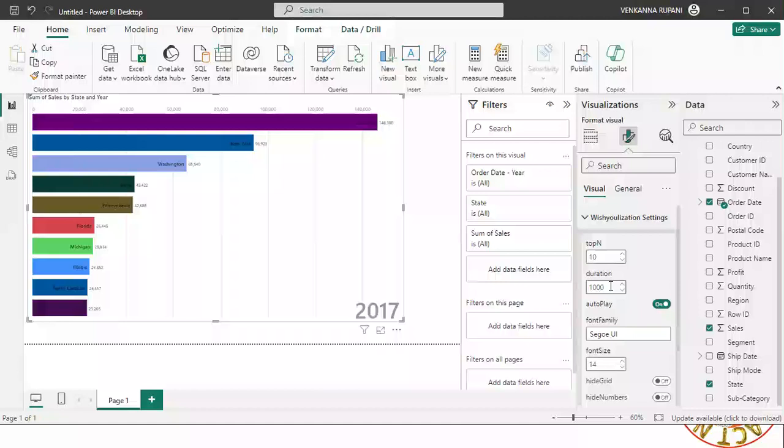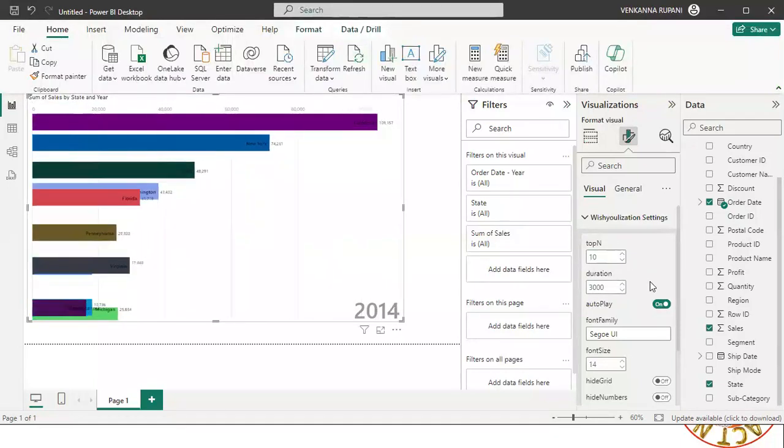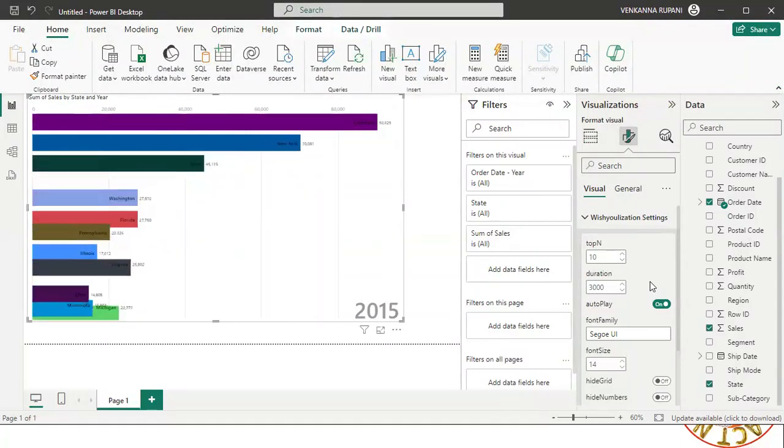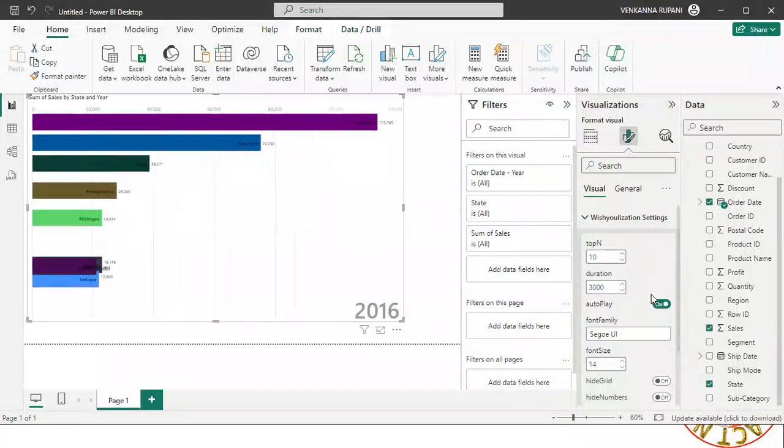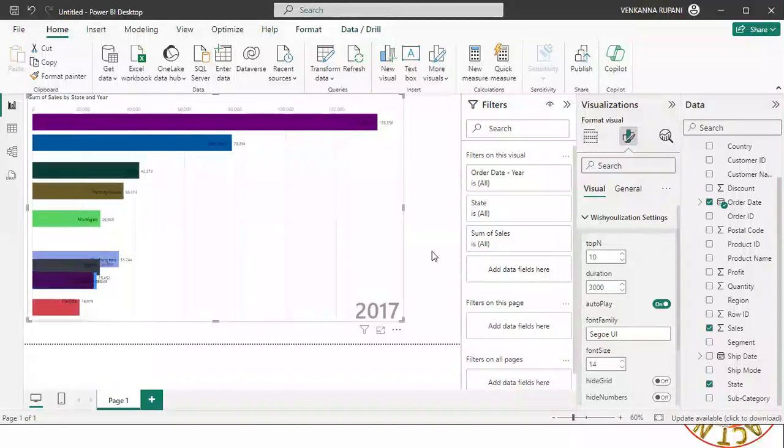You can either increase or decrease this. If you make it 100, you can see the changes happen very quickly. You can set a reasonably slow pace, say 3000. Now it happens a bit slower. You can see how each state is changing with respect to the sales over a period of time from 2014 to 17.